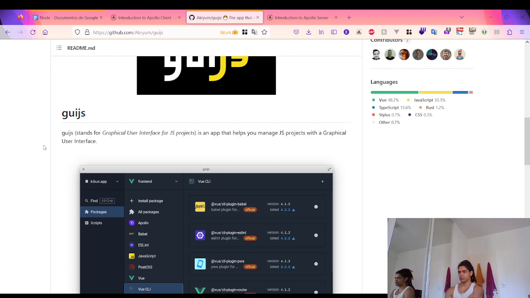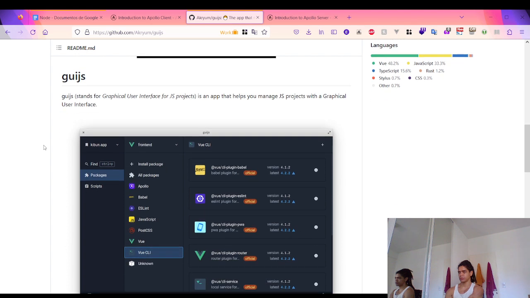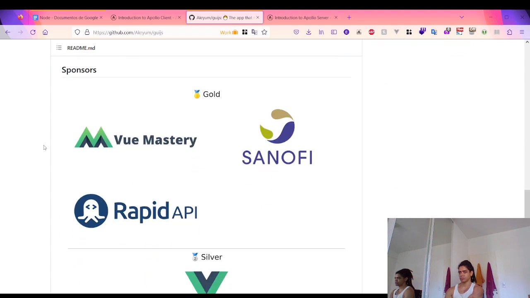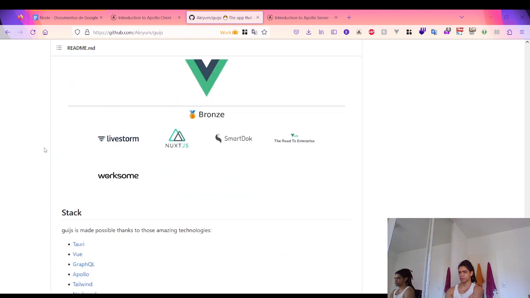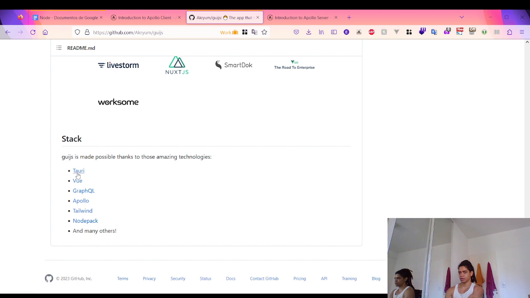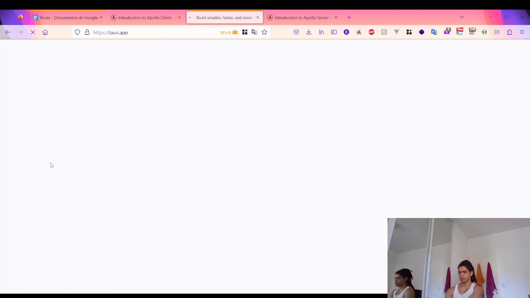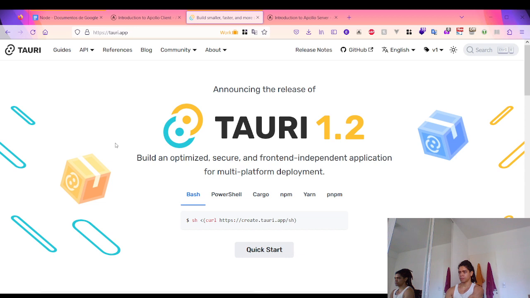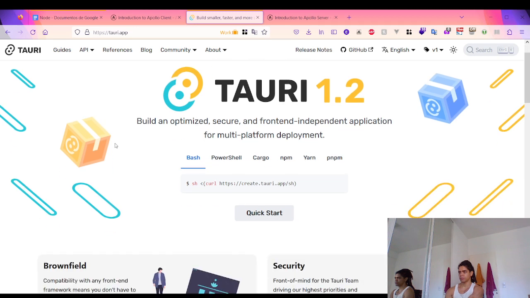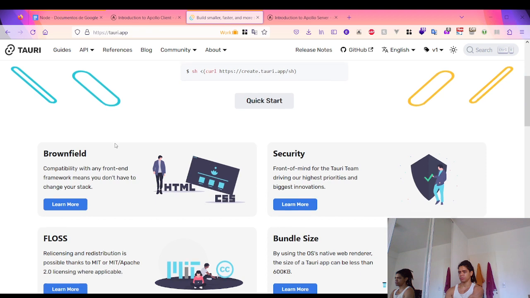Stands for graphical user interface for JavaScript project. Ah, okay. For multi-platform deployment.